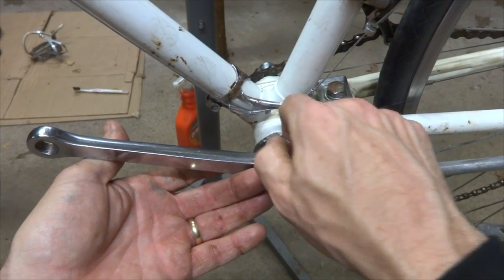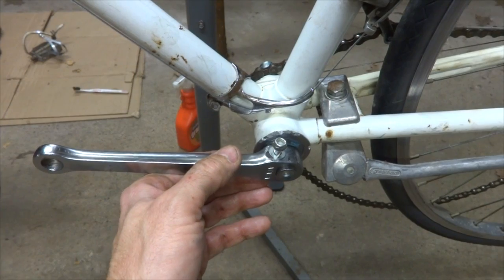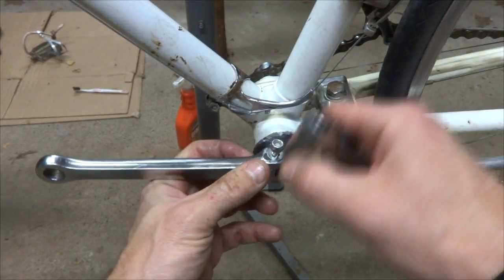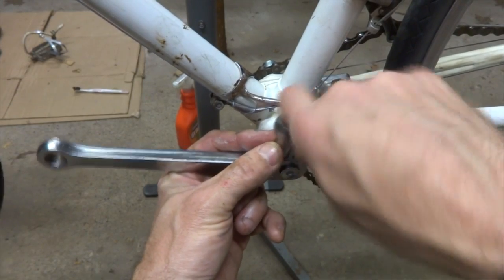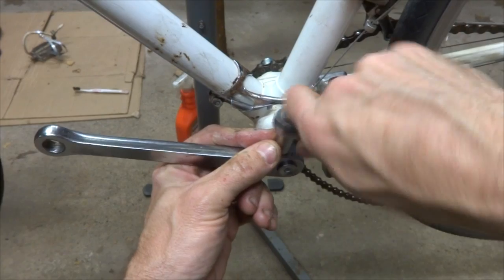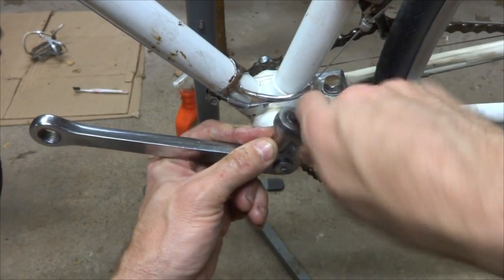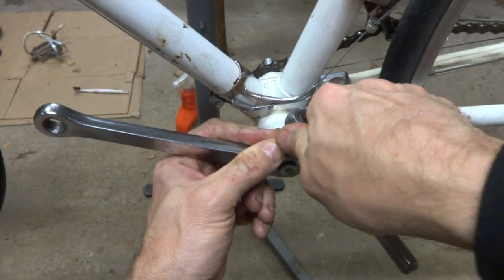You do not want to use the nut to pull the pin into the spindle there, because those threads, you'll just strip them right out. The nut here is more to lock the pin into place, not to actually pull it into place. So tighten this on there, like that.